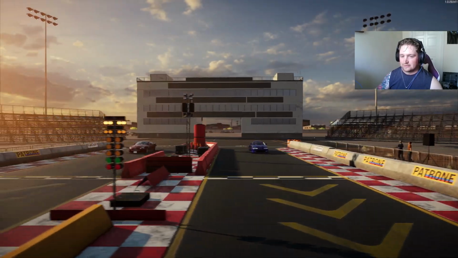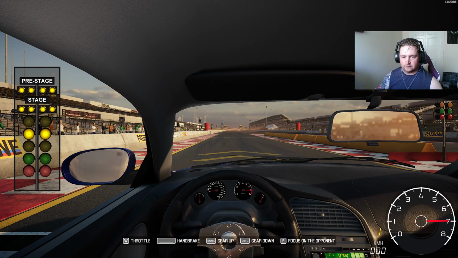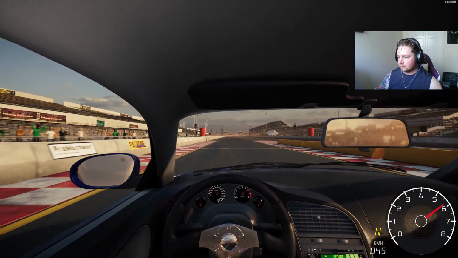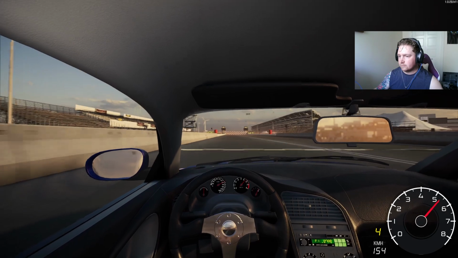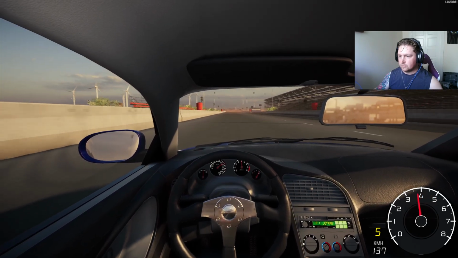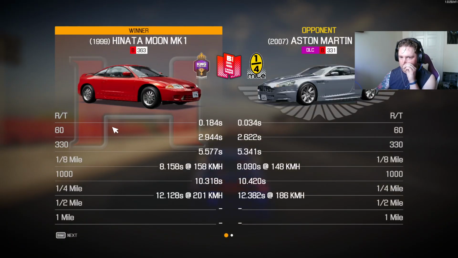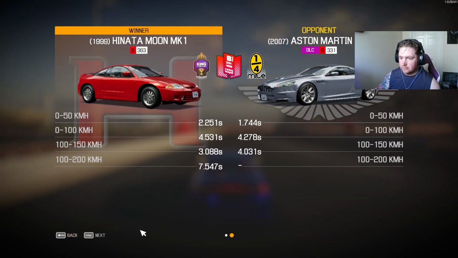Who are we racing next? Looks like we're racing an Aston Martin. Uh-oh. Ooh, that one felt close too. Oh, way better RT. No, not even close. I don't know what this RT is supposed to be. Did better there. 330. Quarter mile. Looks like we won.